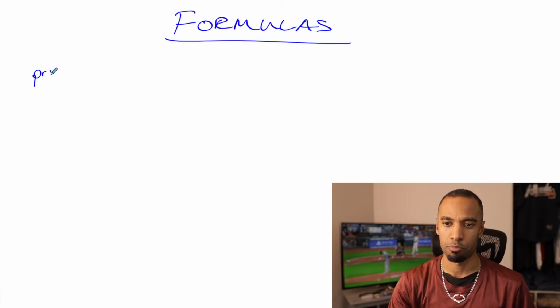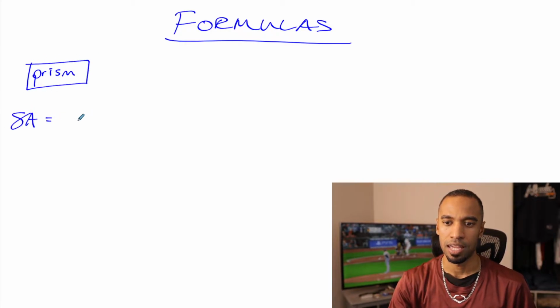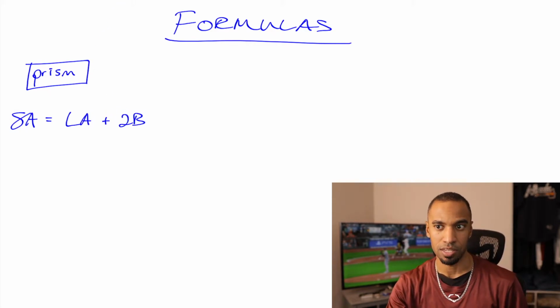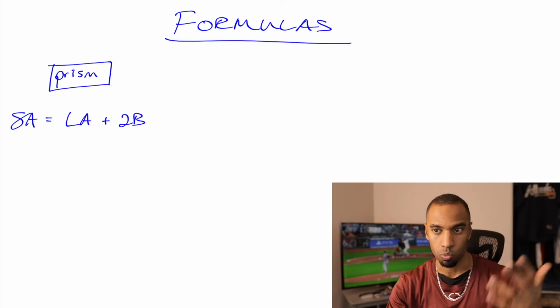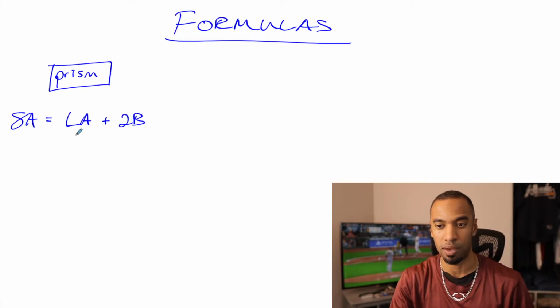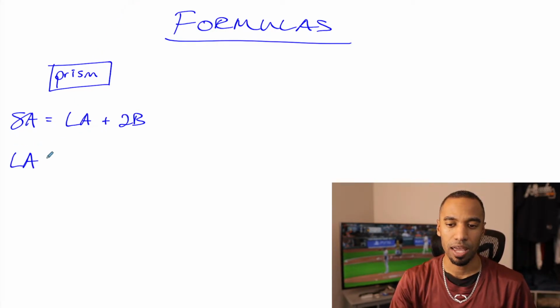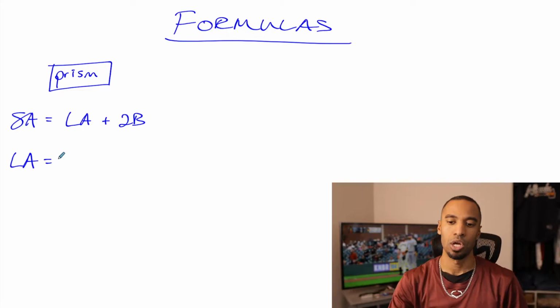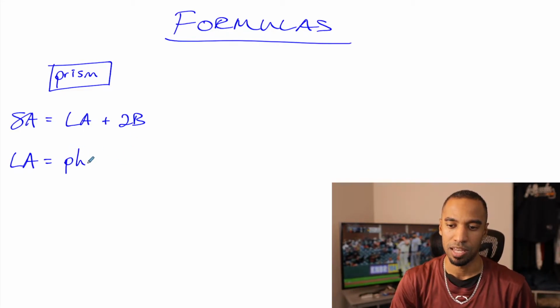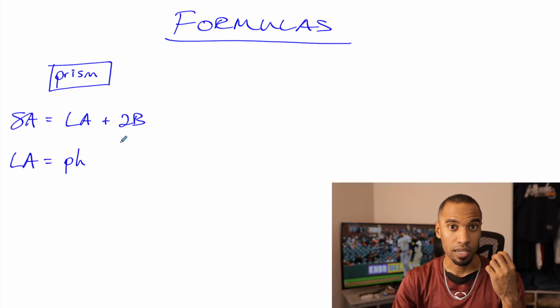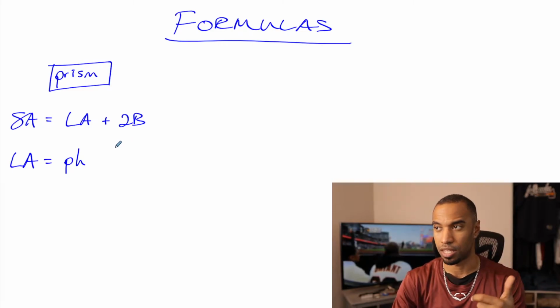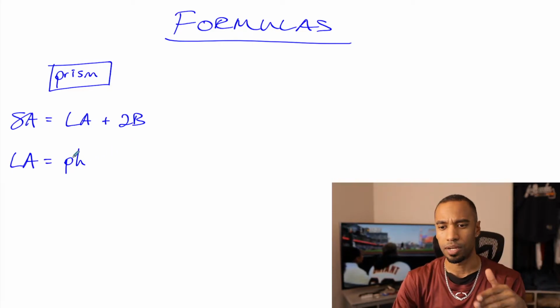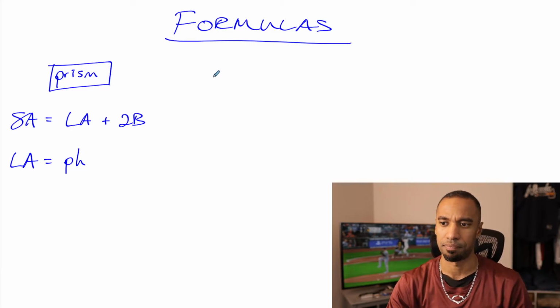So let's start with any sort of prism. If you have a prism, the surface area is the lateral area plus the area of both of your bases. There should be a base on top and bottom, or whichever way they're laid out, but 2 bases right there. And the lateral area, if you unfold that, is the perimeter of the base times the height. Now you're going to see me doing a net drawing for a prism. I think it's a triangular prism. I'll do a net drawing of it so you can see that exact kind of thing.